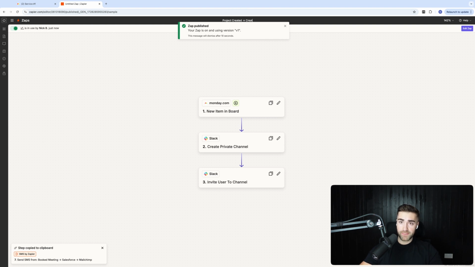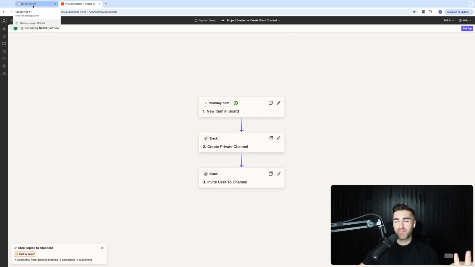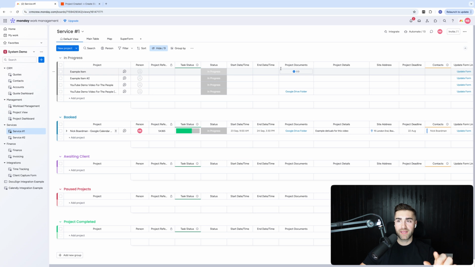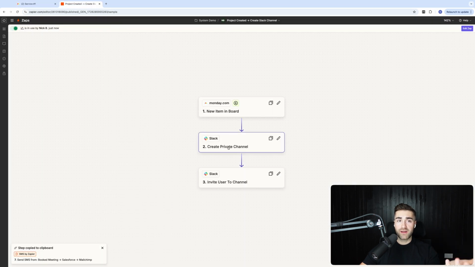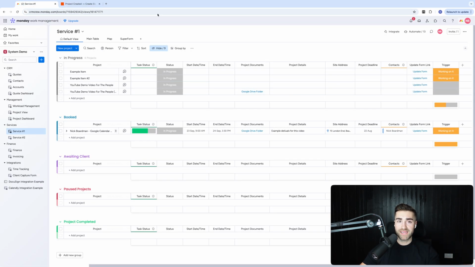Now, other stuff that we can do, which is pretty useful, is we could then write the information about the Slack channel back over to our monday.com system, although not particularly necessary, because if you use just the in-app integration with Slack and Monday, which doesn't offer this level of flexibility, you can communicate or send Slack messages to particular channels. If you've got the channel name or the channel ID associated with that particular project, if you write that data back, then what you can do is send automated Slack messages to that channel when particular things happen.